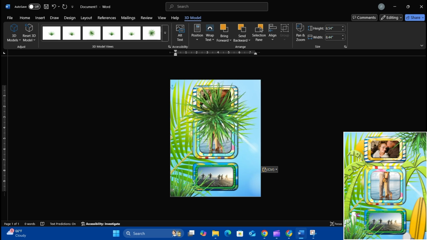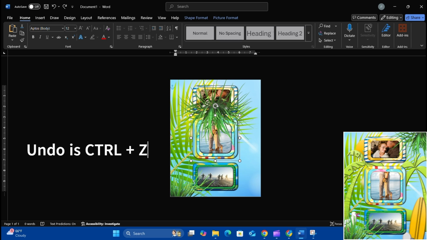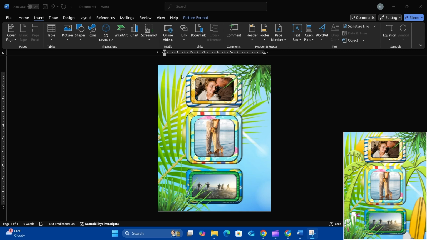And I want to turn it that way. Oh, I did not mean to move that. Or that. And that up there. Let me shrink it a little bit. Alright. Just going to add one more thing.